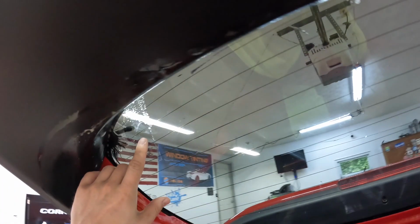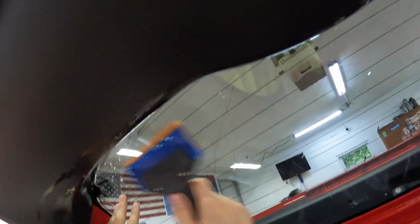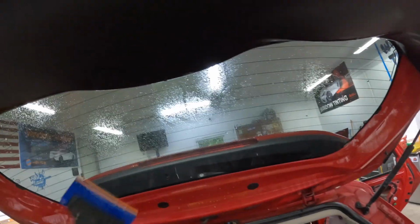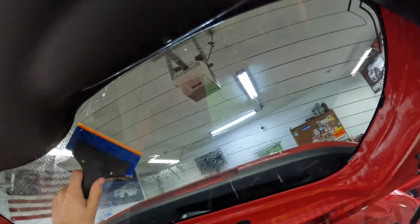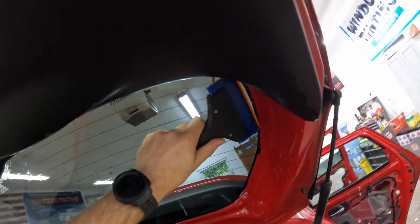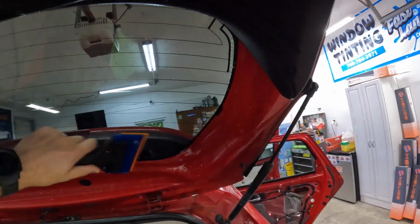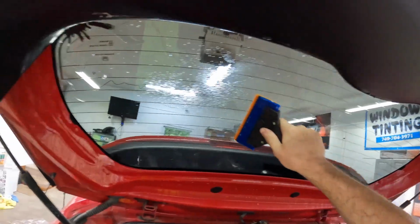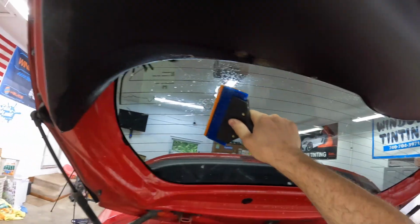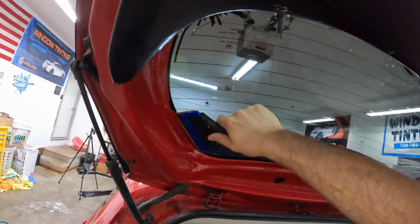So here's a little issue we've got right here, mainly because we didn't get a good shrink right there. So we could sit here and keep fighting it, but what we're going to do is just make sure we squeegee out the rest of this window, make sure everything looks good here. I'm hard passing right now. I'm putting a lot of pressure on it.